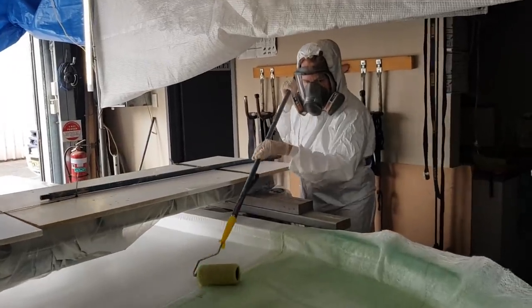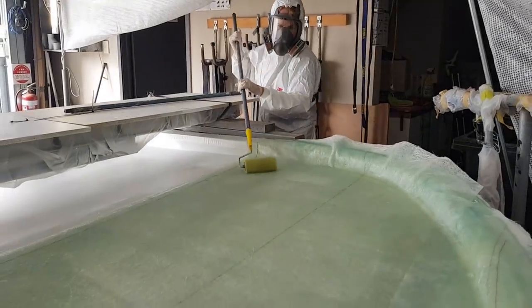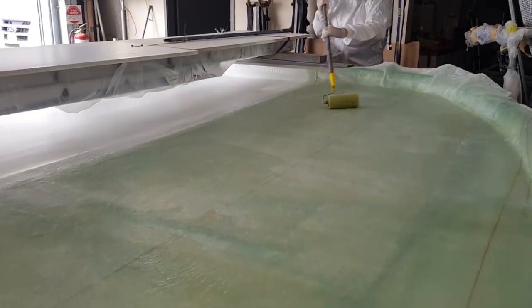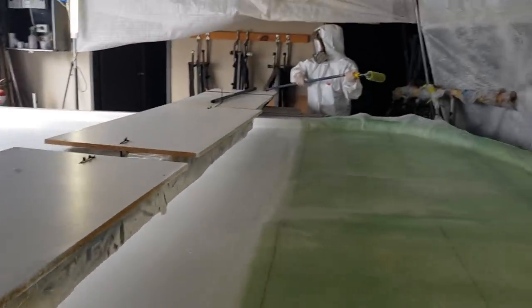Doing an awesome job, Jen. Well done. So we've got four layers down on this first third. So that's not a bad effort after gel coating. It's 300, 300, 600, 300. Now we're ready for foam.